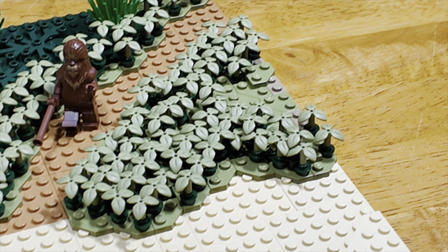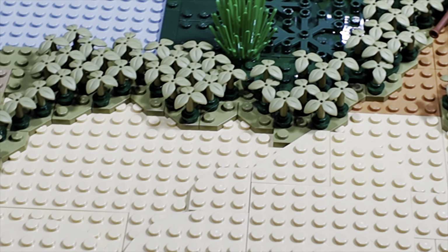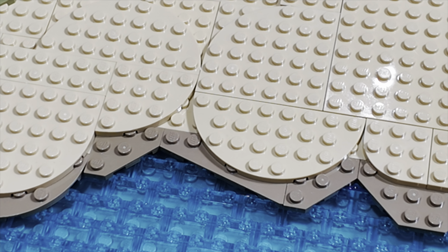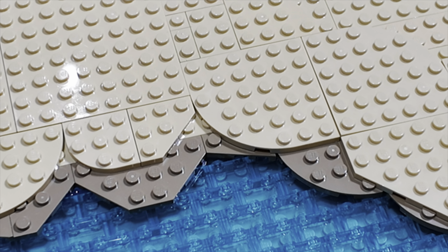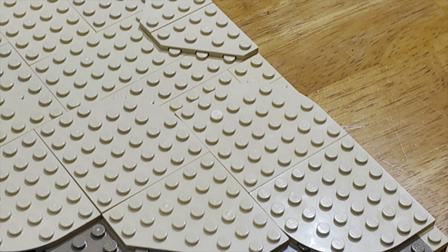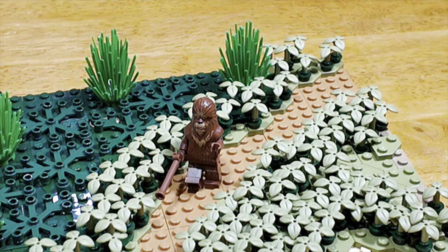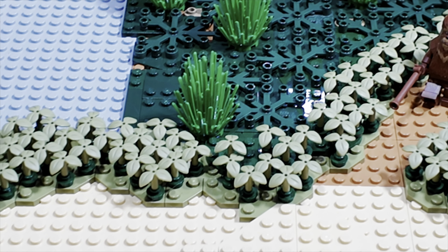So in future videos, I will be discussing what minifigures I will be using in this MOC, as well as if I'm going to be adding any vehicles or anything like that, as well as all my little details like the barricades that go on the beach, turrets, and mini builds like that from ATRTs and vehicles like that, that are not necessarily big tanks, but are still very important details to add to any good Kashyyyk MOC. I'm so excited to be doing this Kashyyyk MOC, and I can't wait for the next episode as I add more amazing details to this fabulous LEGO scene.